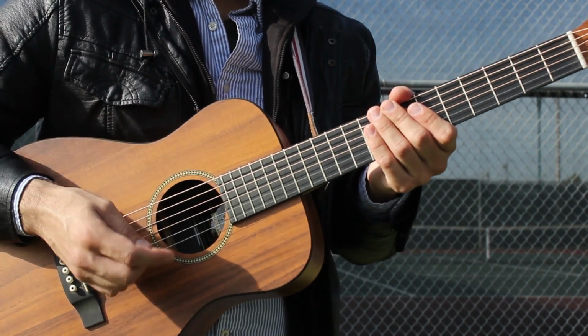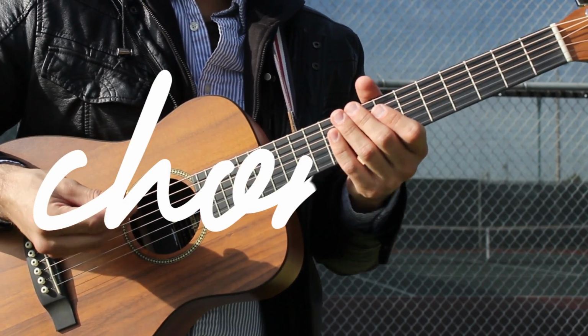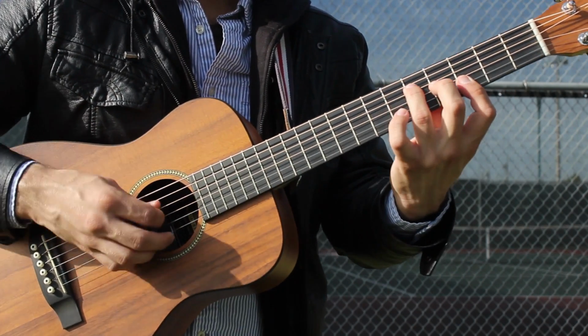There we go. So after that, the next chord progression we need to know is the chorus chord progression. And that sounds like this.